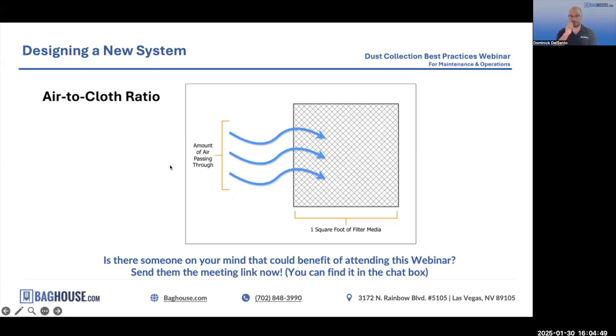This is incredibly misleading because there's no such thing as an airflow rating for a dust collector. Why is that? Because how much air that dust collector can handle is entirely dependent on the application. If you are collecting a little bit of welding smoke in a shop, it is completely different than if you are collecting frac sand from a giant dryer and moving tons of material per hour through the baghouse. Completely different. So be wary of anyone that tells you this unit does this much.